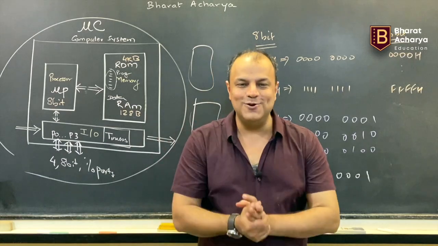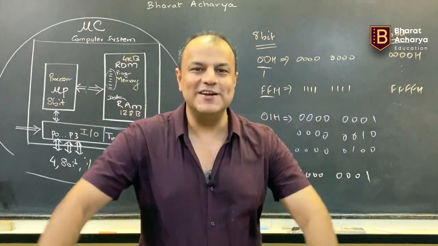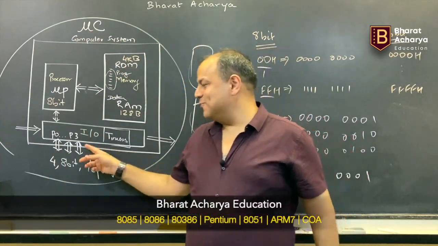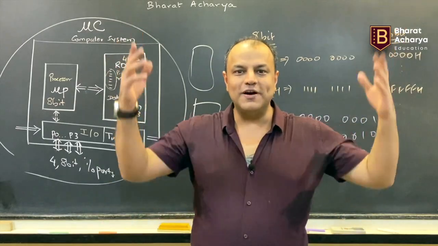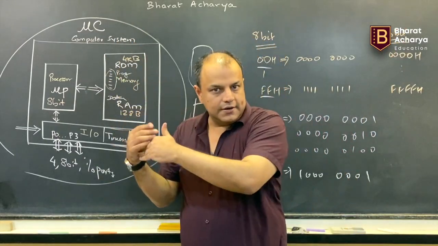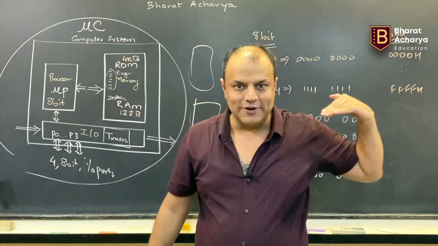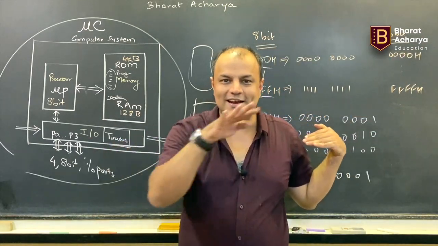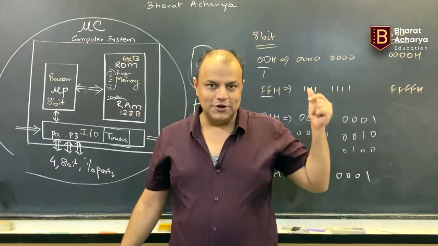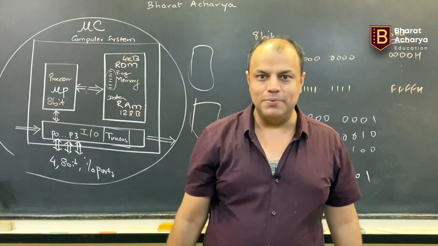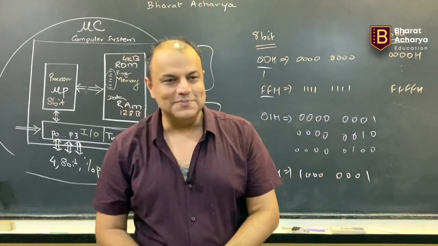There is no end to what can be done using these ports. Are you clear? You can connect sprinklers. On one port, you connect water sprinklers. On the other port, you connect temperature sensors. There you made your fire alarm. Of course, an A to D converter is required to sense and read the temperature. But the basic idea is 8 lines will be used to input the temperatures, and 8 lines will be used to fire the sprinklers. So once you notice the temperature has gone above a particular point, you fire the sprinkler. And there you made your heat, your fire alarm system, and so on.